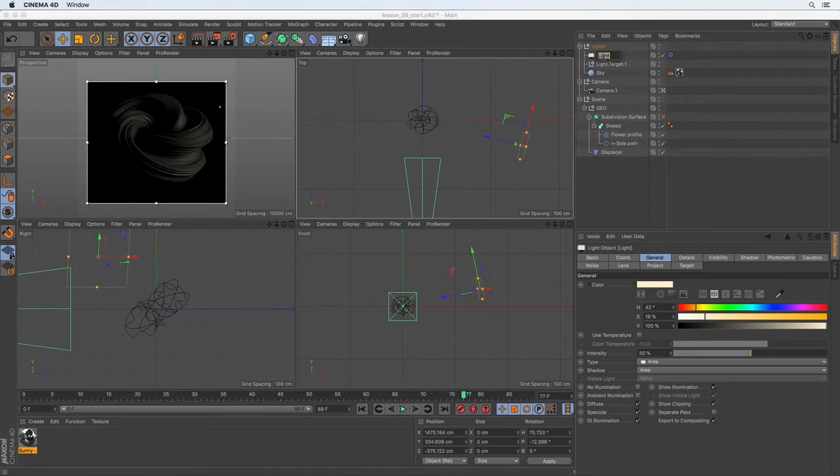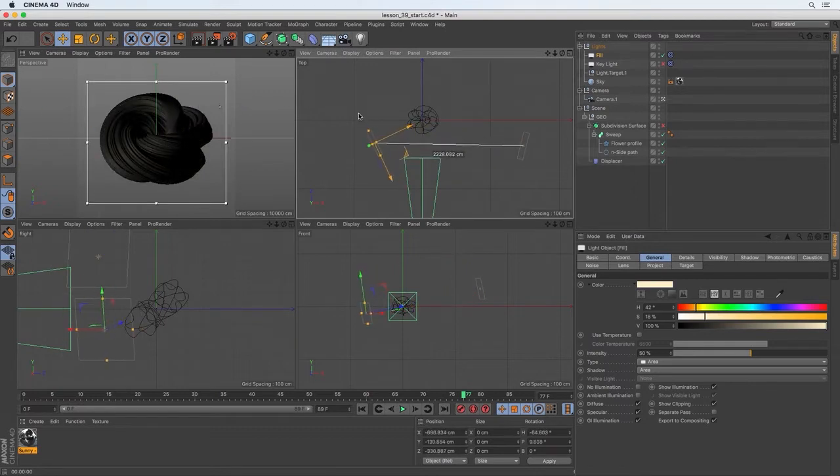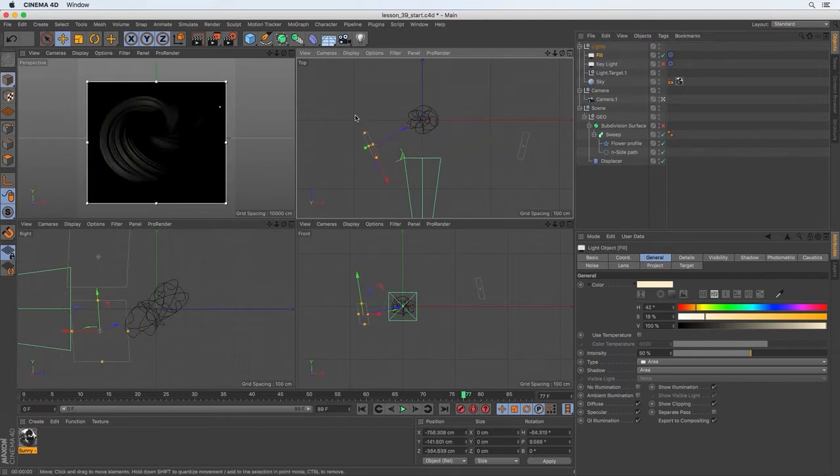Let me call this one key light. And then let's duplicate that, which will be the fill light. Let me turn off the key light. Rename this one the fill. And I'm going to move the fill to this side, a little closer to the object.